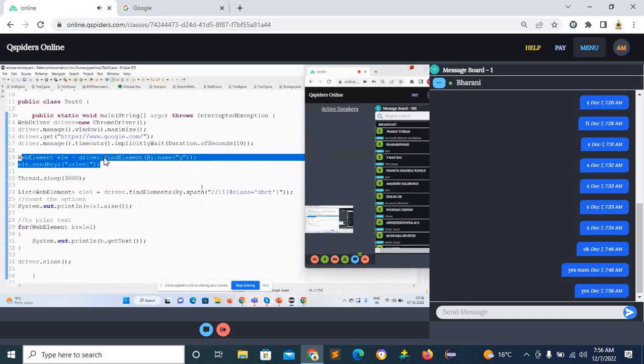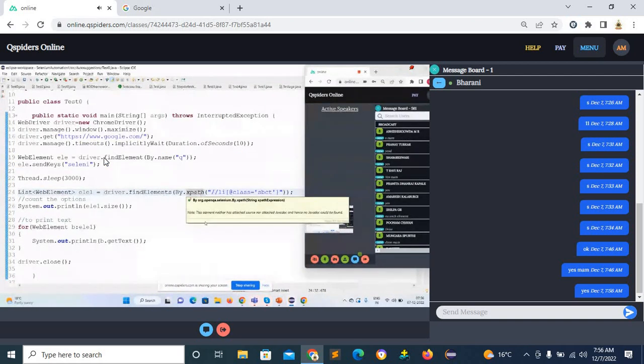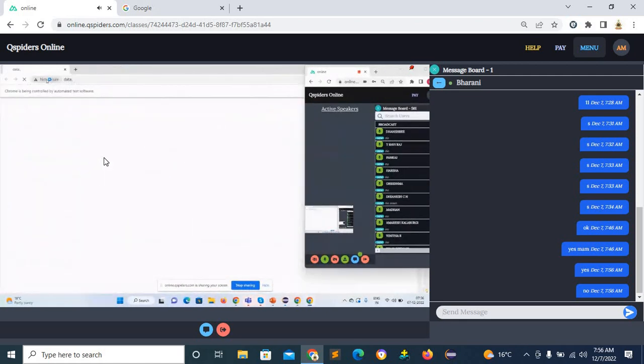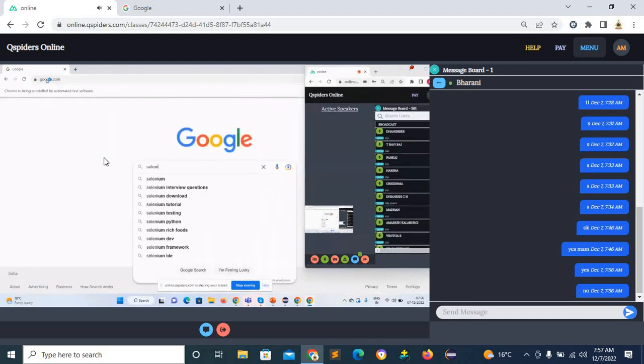Similarly, if I do any mistake in findElements, is the address correct? No. If I do any mistake in findElements, I get an empty list, that is 0.